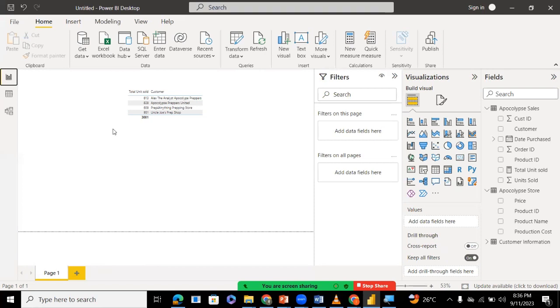But when I'm using my table visual and I bring in my total units sold and my customer name, because they're coming from the same table, Power BI will know that I'm trying to get the total units sold for each and every one of those customers. Inside my total units sold, all those customers have their own share, because they are the people that bought those units from me.